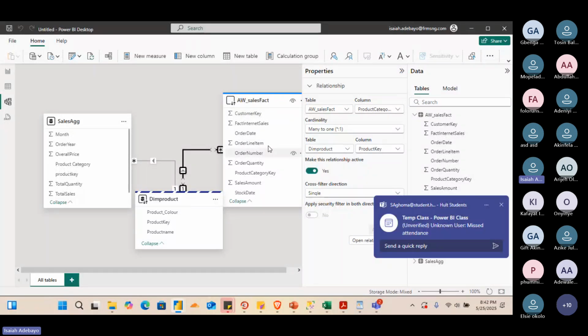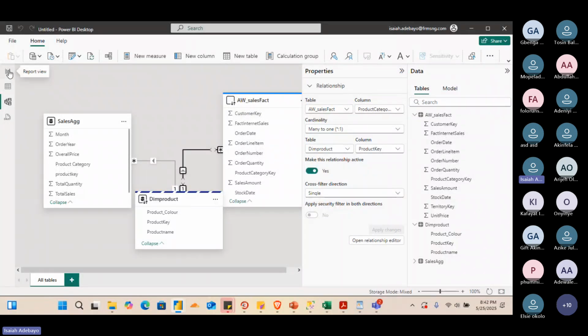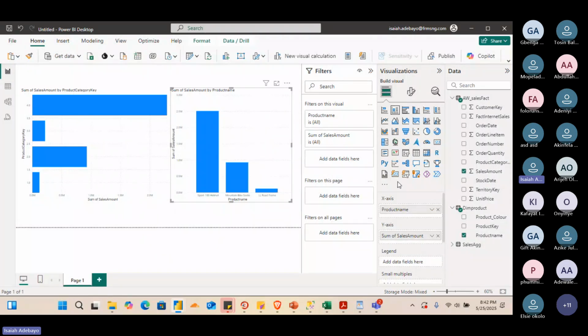So basically that's how it works. That's just how the storage mode works. So in summary, there are three types. We have the import, we have the direct query, we have the dual mode. The import keeps a record of your data in Power BI.